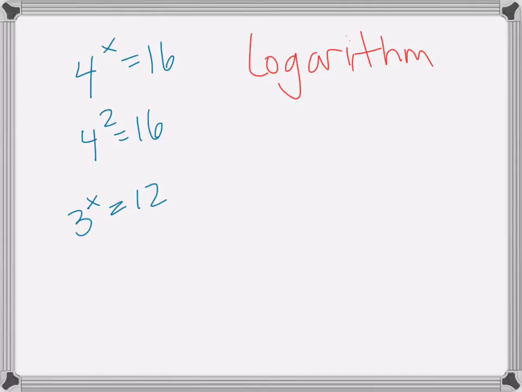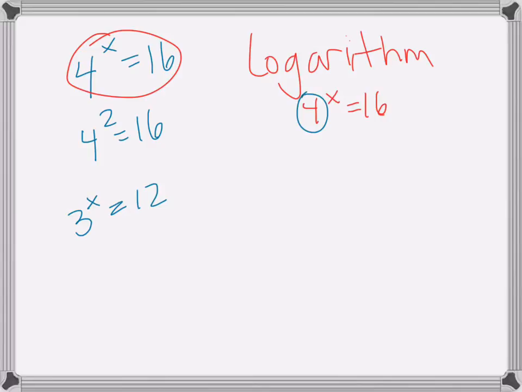So logarithm. Essentially, the easiest way to define it is how we solve exponents. So if we want to find out what the exponent is, we use a logarithm to solve it. So let's take my first example here, 4 to the x equals 16. And we already know the answer is 2. But this is how we can change it from exponential form to logarithmic form to solve the logarithm.